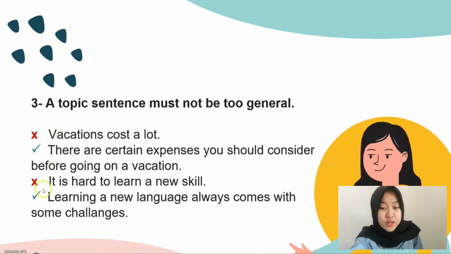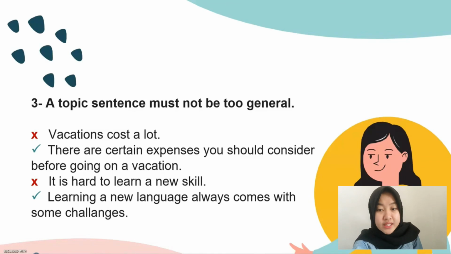Let's have a look at another one. It's hard to learn a new skill. Again, too general, and we cannot talk about it in enough detail in only one paragraph. We need one whole essay or even a longer space to cover all aspects of the subject very well. One paragraph is too short for this. So again, I have to narrow this down.